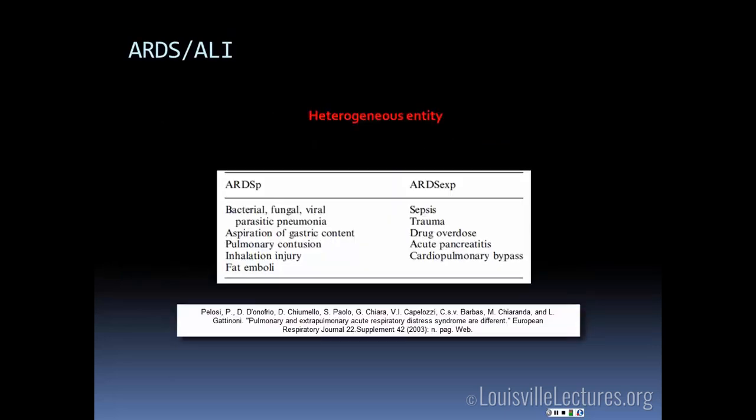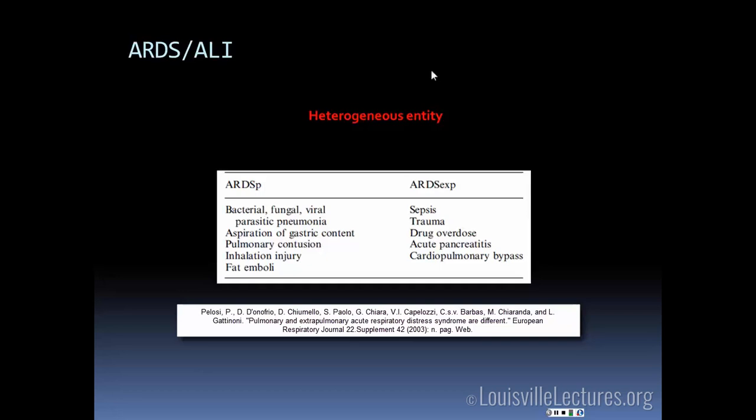ARDS is a heterogeneous entity. I think it's important to recognize that because prognosis varies a lot depending on the etiology of ARDS. For instance, if you have ARDS from aspiration, the prognosis is very good. If you have ARDS from pancreatitis or sepsis, then the prognosis is not as good.